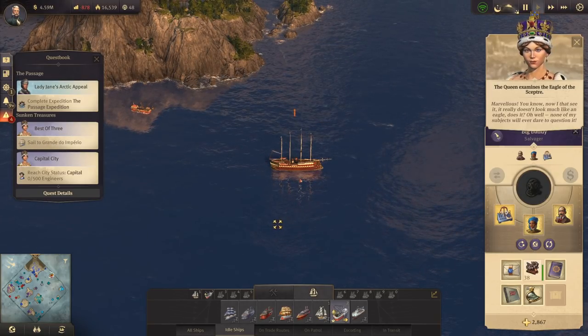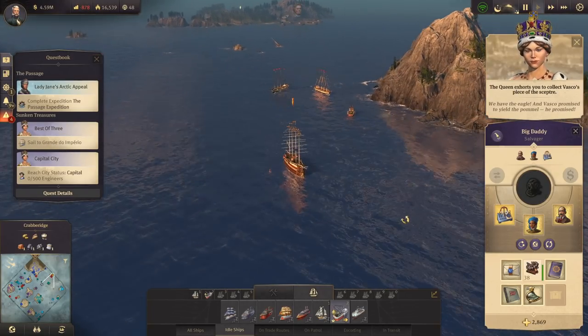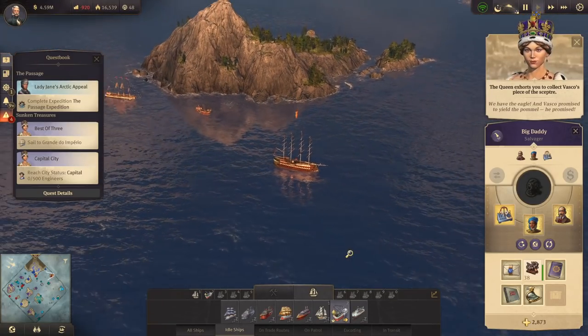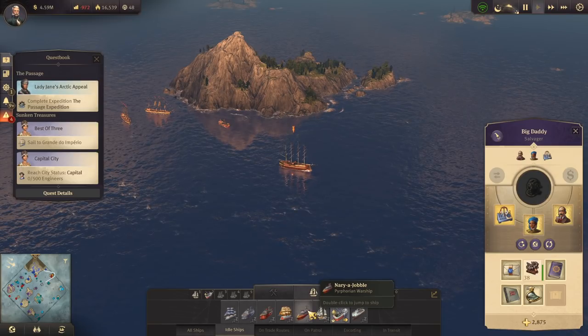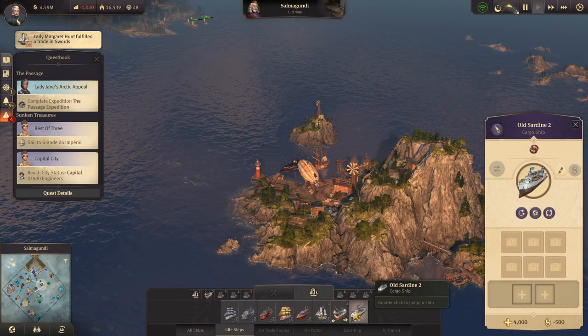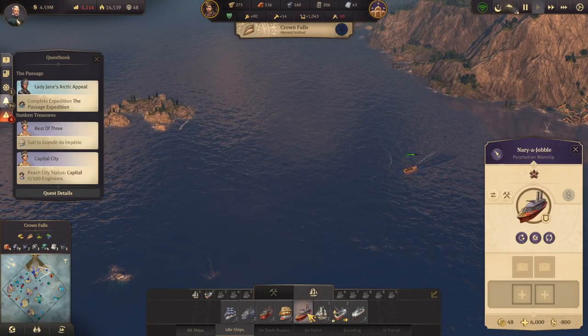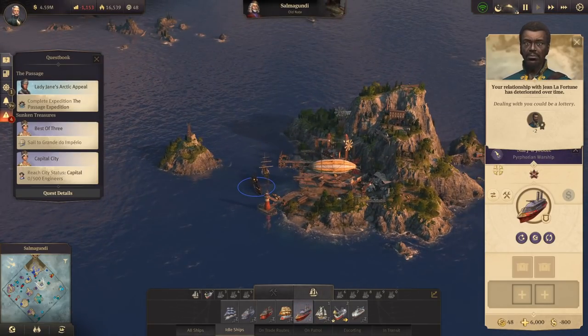Bring her around. Ah, so that is his flagship. We have to sail to it now. Ivashko promised to yield the pommel. He promised. He did promise. I'm tempted to bring with me a warship just in case. Dealing with you could be a lottery.